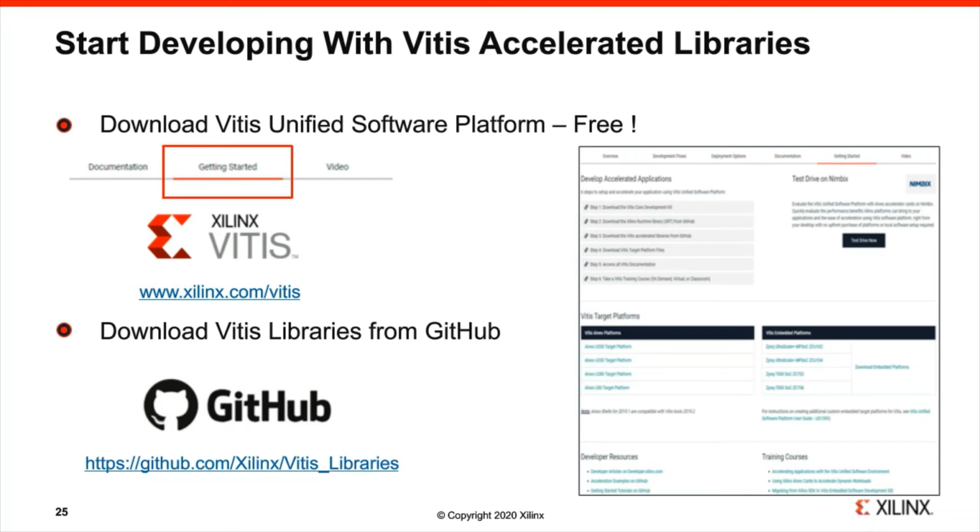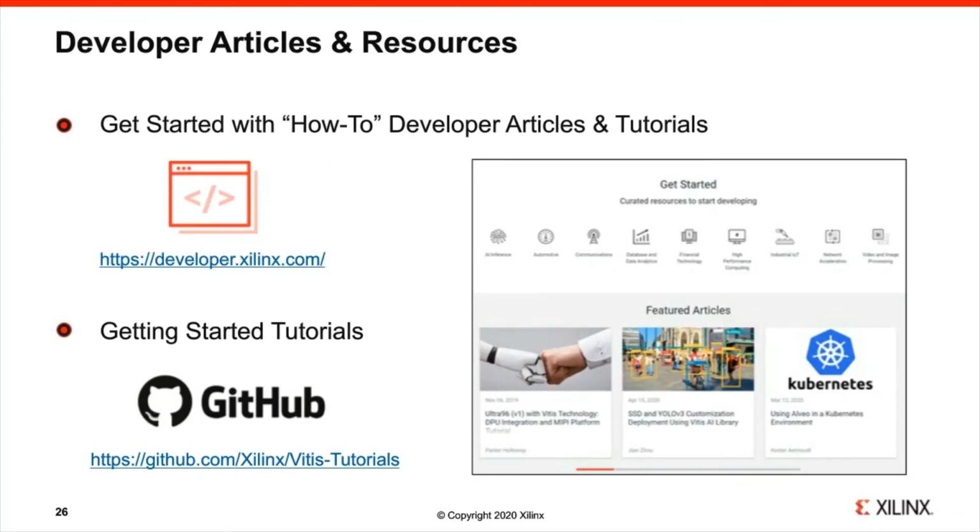Let's talk about the developer resources available. The Xilinx developer site, located at developer.xilinx.com, is a one-stop shop for all developers to access technical articles, tutorials, and examples for getting started. Now, these are all curated by technical experts at Xilinx. In addition to this, there are also bite-sized tutorials available on GitHub, linked on the slide here, and these offer a step-by-step introduction to Vitis.